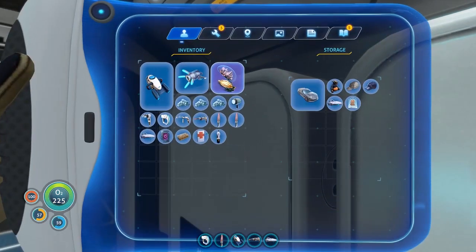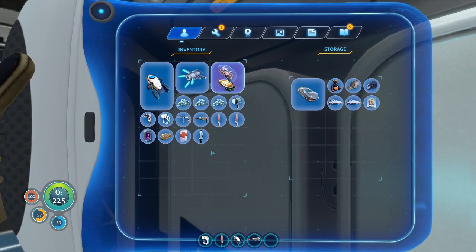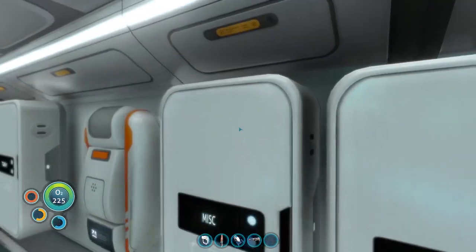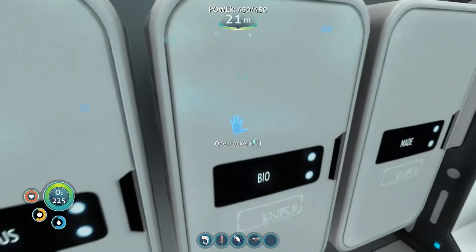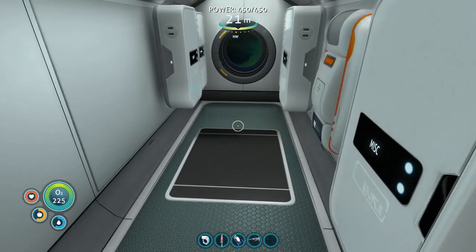The other maid is where I can put this Aurora miniature. Keep that water on us, we'll use it. Miscellaneous had... That's where I was putting salt and things. Membrane tree seed, can we put that away? Not really. We'll have to go back and get one of those if we want it.